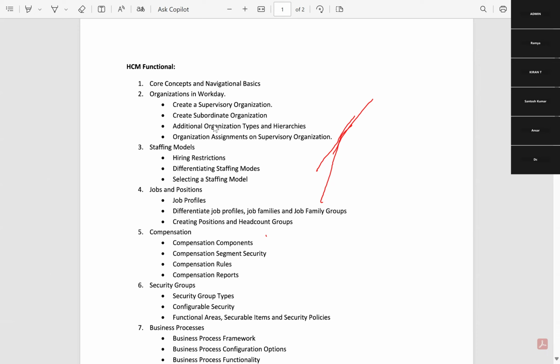At the end of the sessions, I will also provide two projects, moderate and complex. When I give those documents, you should be in a position to configure all these chapters for that requirement. If you're able to configure all these chapters, trust me, you are ready for the interviews, you are ready for the live system. That's how I will give the requirement at the end of the sessions. Apart from that, 100 to 150 interview questions we will give.